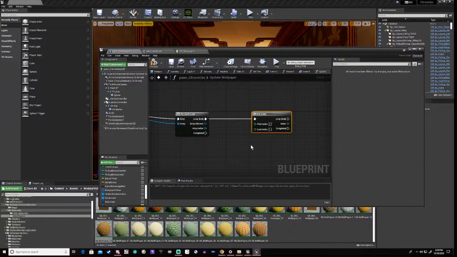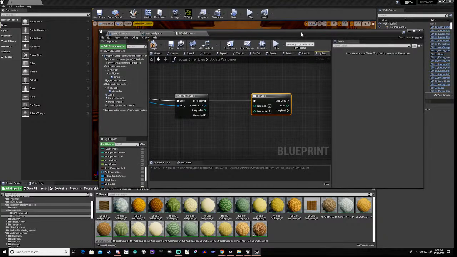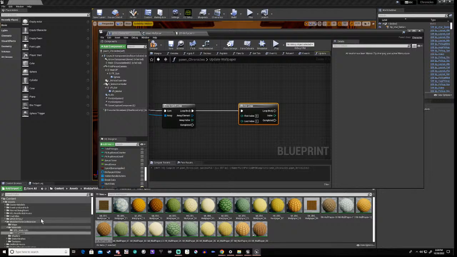Well, it's for one simple reason. All of our static meshes that make up the walls have two materials. Let me just show you this. This is why this works. This is where the little sneakiness comes in, and the little tricks of the trade.